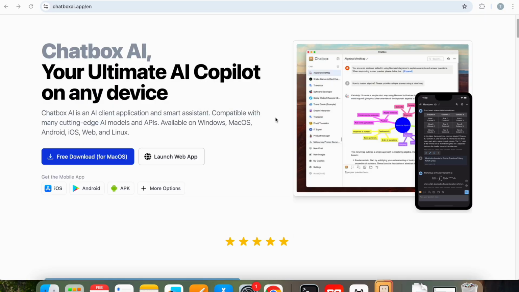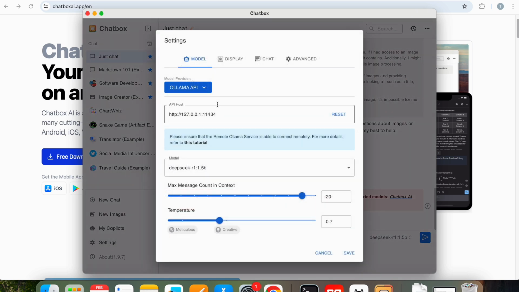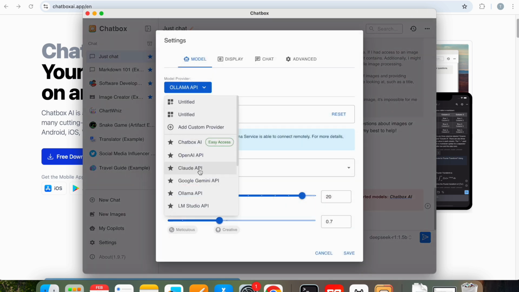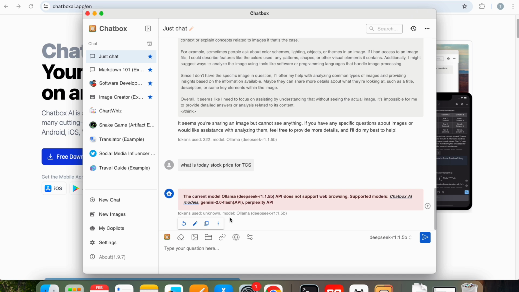So you can click on open. So it will open this particular chatbot. Here it has given the different kind of rules and all. So here basically you need to go to the settings. In the settings, here you select this Ollama API, right? And here, based on the model that you installed in your system, you will get the models here. I have installed DeepSeek R1 1.5b, so I am getting this one, and this URL will get automatically populated, and you can click on save. Now you can use this UI to chat with the DeepSeek R1 model that we have installed.